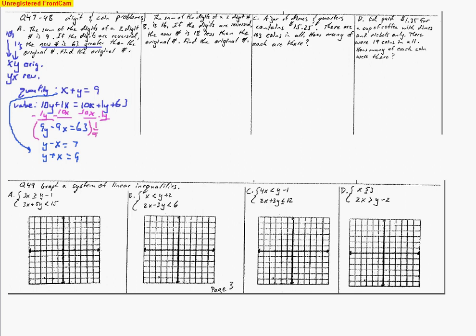When I add these equations together, the x's cancel. So I'm left with 2y equals 16. When I divide by 2, I get y equals 8. So there's y. Now I have to figure out x. Well, y plus x equals 9, so that tells me x equals just 1 when I substitute that 8 back in for y right here. So my answer is the original number, which is xy. So the answer is going to be 18.